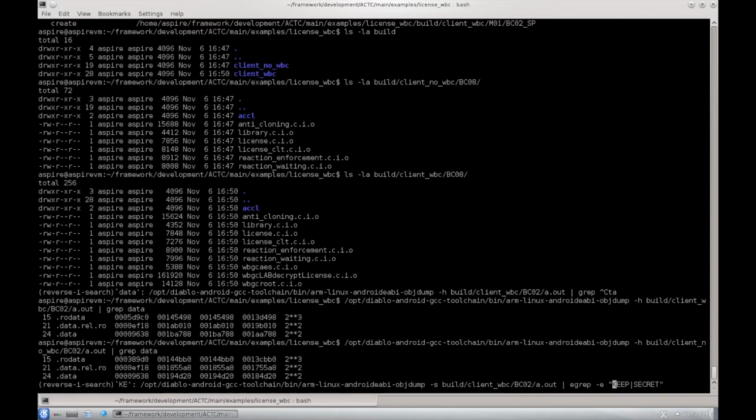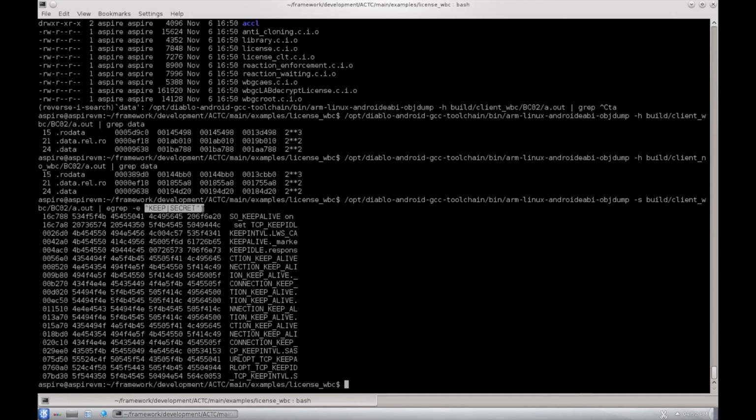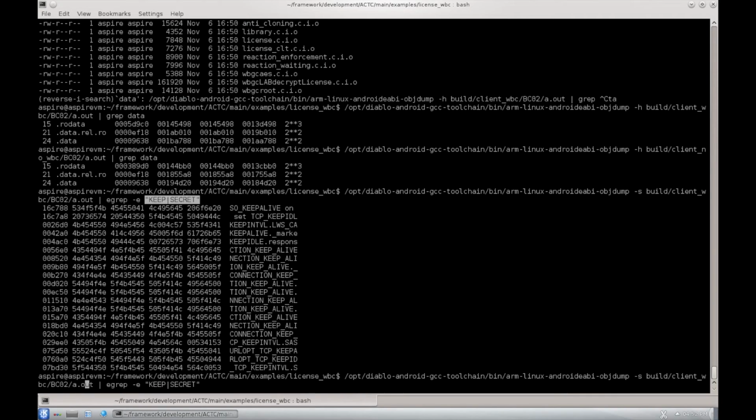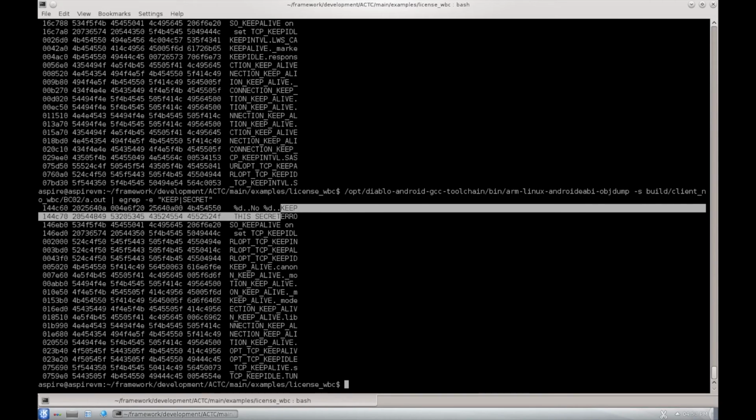Then if we look for the key itself, I'm searching here for the words "keep" and "secret", because that was the ASCII string of the key. You see that "keep" occurs a bunch of times, but not in the string "keep this secret". This is in the white box crypto version, so it has effectively been removed. If we look in the version without white box crypto, you see immediately that "keep this secret" is still present in the binary. Now, unfortunately, I cannot show any of the code implementing the white box crypto or the data tables themselves. That's confidential, but you get the picture.